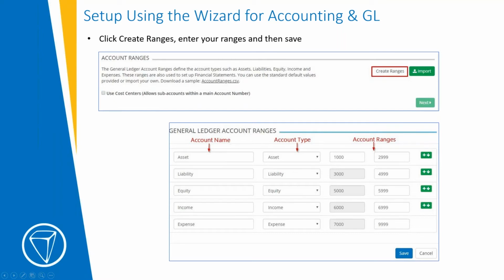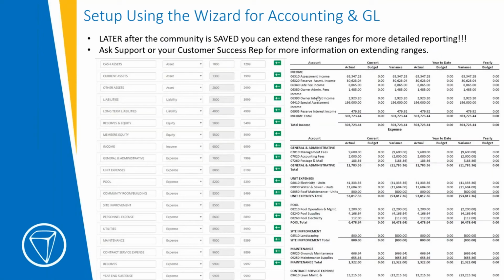Now, I do want to show you this just so everybody can understand, and I want you to understand that the screen we're on is not part of the import and wizard process of adding a community. This is just for those of you that say, well, I know I just have one expense range, but my expenses are broken out many, many ways. So remember, this is not part of the setup, but later, after the community is saved, you can extend those ranges for more detailed reporting.